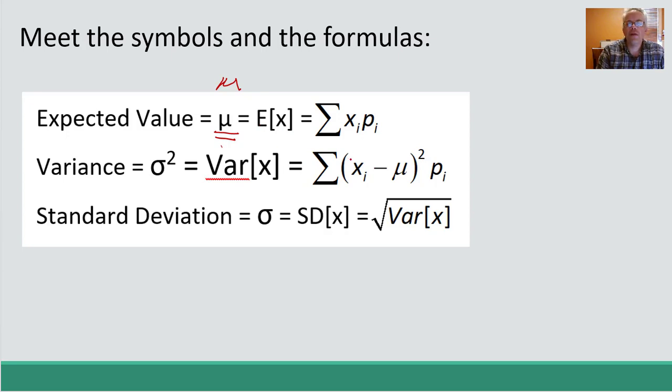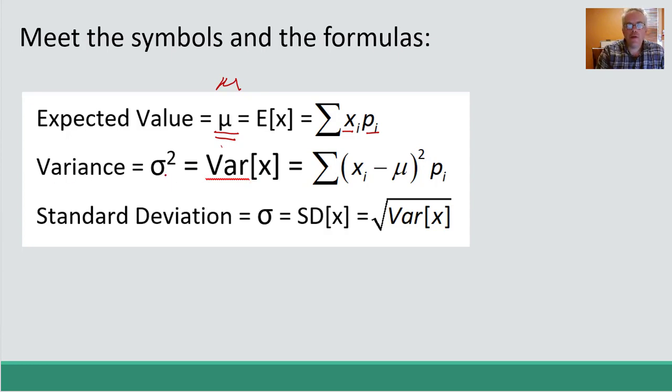And here's the formula. We have to add something up. That's what this sigma means. We add up what we get when we multiply the values of the random variable times their probabilities. Okay, that's how we compute expected value, theoretical average.